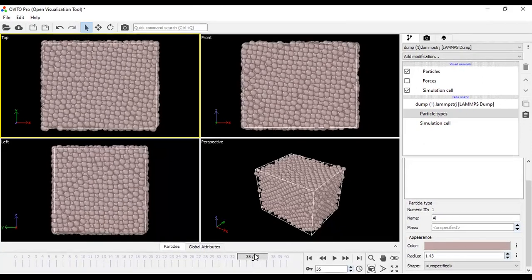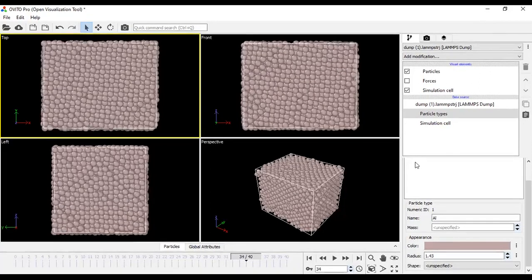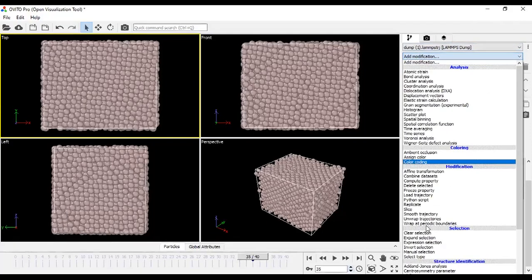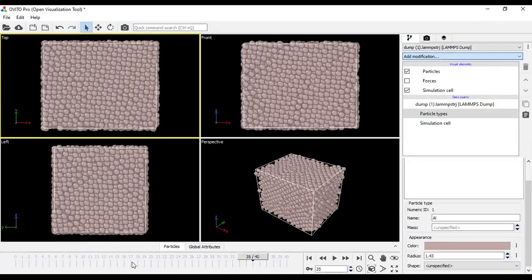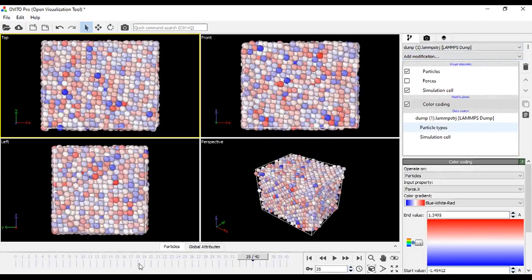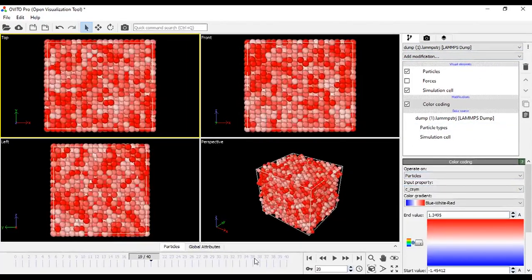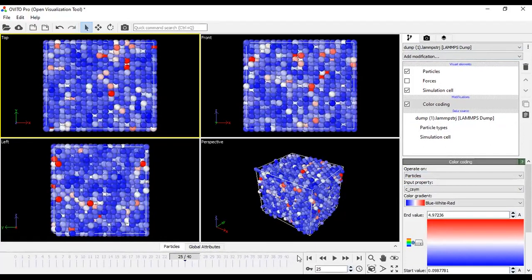We can visualize it with the centrosymmetry values. So assign color, provide a color coding. So here you can see. So just finish. See that? Yeah, you can see clearly that the centrosymmetry is changing and the crack is coming. I mean, the system is failing.